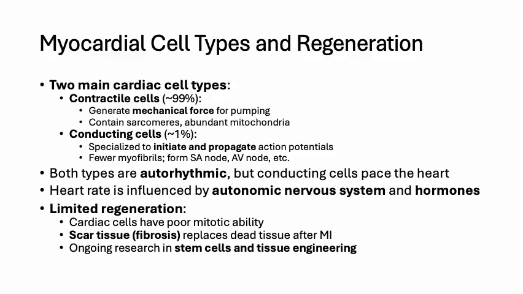One of the most remarkable properties of cardiac muscle is autorhythmicity, the ability of the heart to generate its own electrical impulse. Even if the nerve input were cut off, the heart would continue to beat on its own thanks to the conducting cells. However, the autonomic nervous system, the sympathetic and parasympathetic divisions, and endocrine signals like epinephrine can modulate the heart's rate, depending on the body's needs.